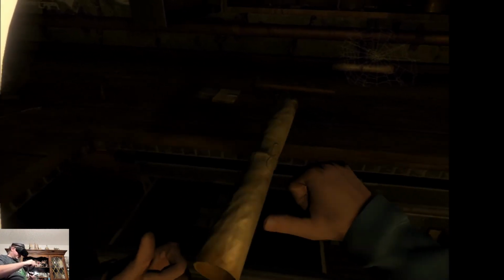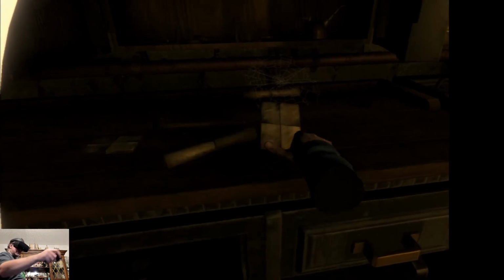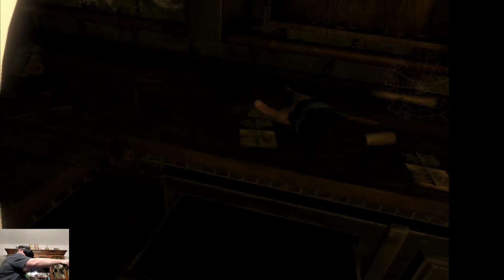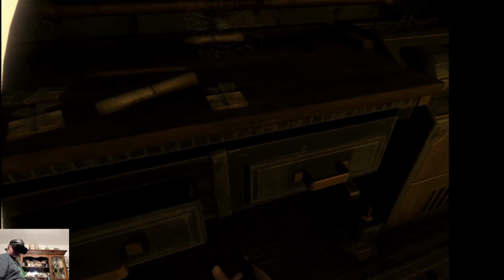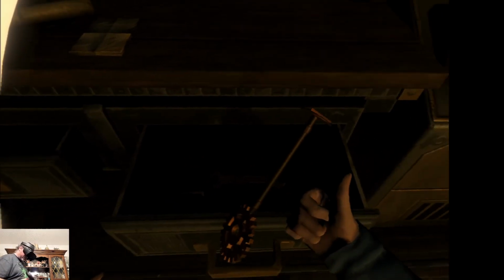This looks like a scroll. This might be something useful. Can we open this? No. Okay, well. We've got little, almost like little postcard packets here. But again, everything's just slightly out of focus, so it's hard for me to really read and respond to it.